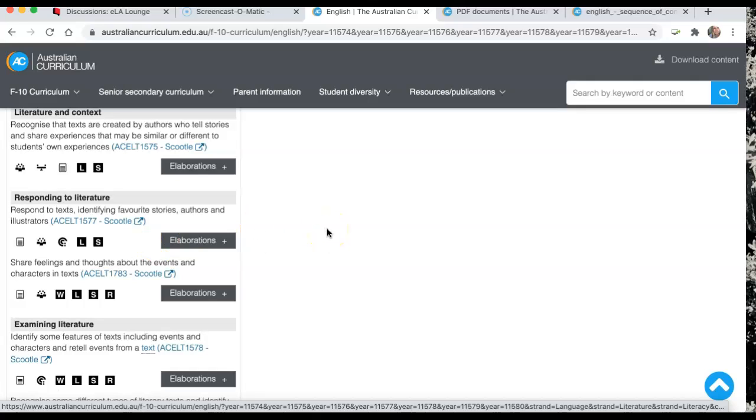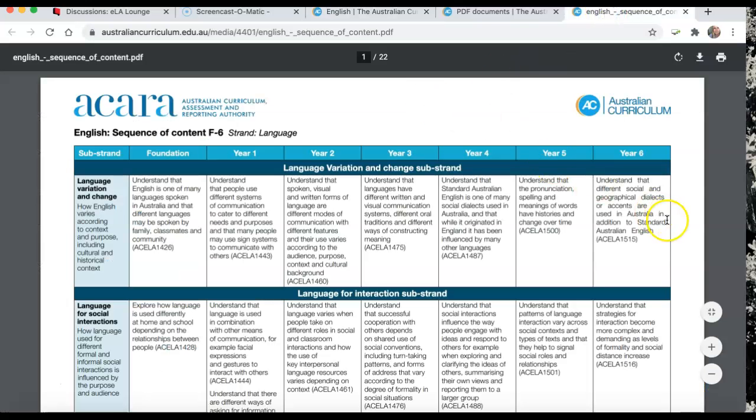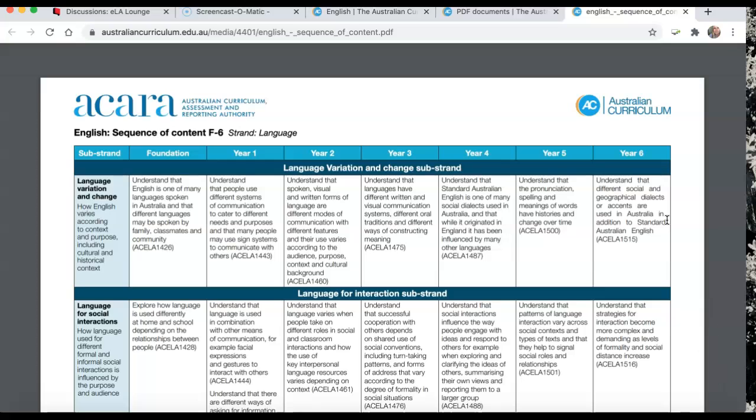Now, one document that's going to be particularly helpful to you is a link that I've given you to the scope and sequence. The scope and sequence is actually all of these content descriptors placed together under strands and substrands. So have a look at this. Now this document for me is much easier to read and much easier to understand. So make sure that you pop in and have a look at it. Now remember I said that there was the language strand and underneath each was the substrand. So here are all the substrands and here are all of the curriculum links from prep to 6. So you can see the progression.